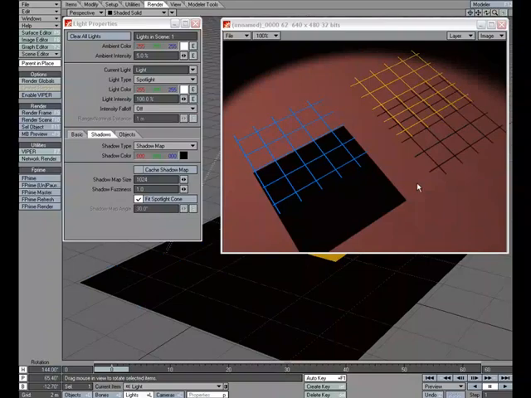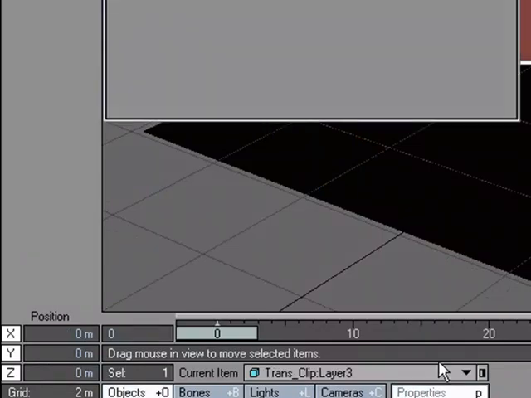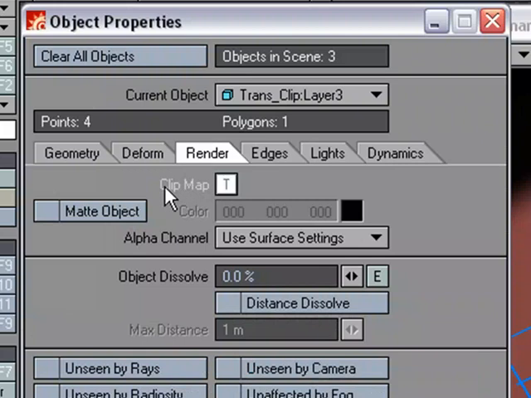So if you find yourself using transparency maps and want to use shadow maps and you want a proper shadow, don't forget about the clip map option that's found under the object properties, and it's under the render tab under clip map, and you just click the T for texture editor, set up your texture, and you're good to go.